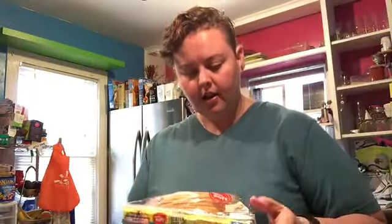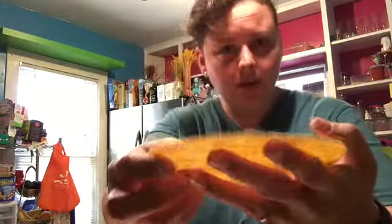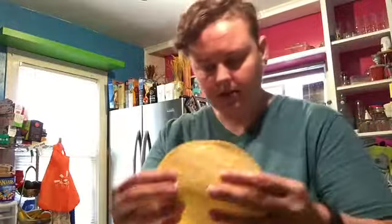What I'm going to be using, first of all, you set your oven to 350 degrees. And then I use these Mission Extra Thin yellow corn tortillas. For 3 of these, it's 120 calories. That's probably like the lowest that I've ever found. And as you can see, they're pretty thin little tortillas. I'm going to use 2 of those and just put this on my pan and a little foil on it.